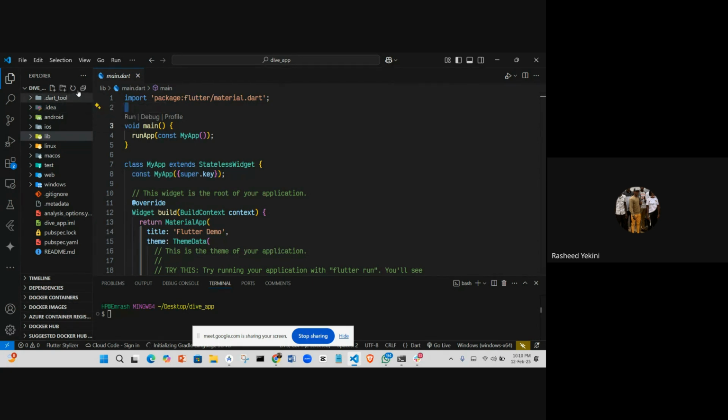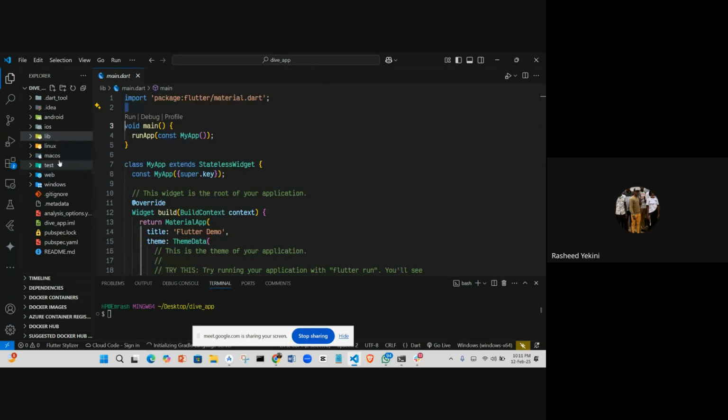So these two, you're never going to do anything with them. Then as a mobile or Flutter developer, the folders that you are going to mess with most of the time are this Android folder, this iOS folder, this web folder, and Linux, Mac, Windows, depending on the platform you are developing for.